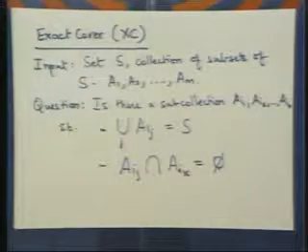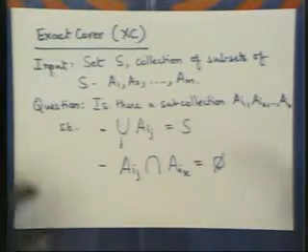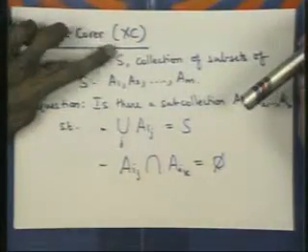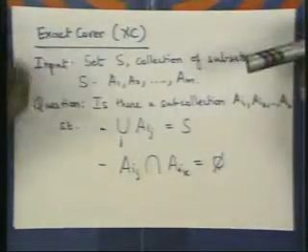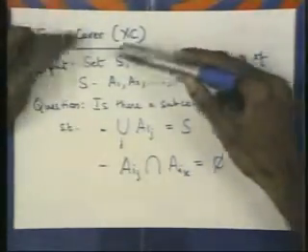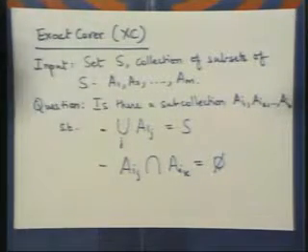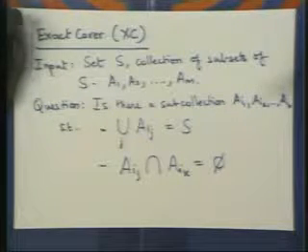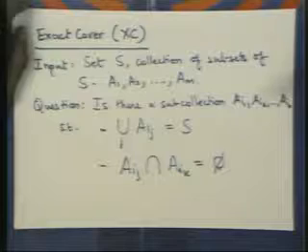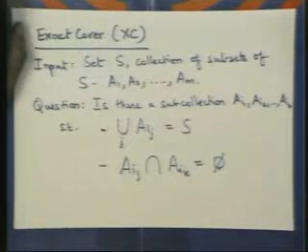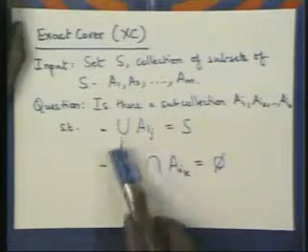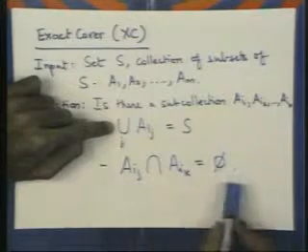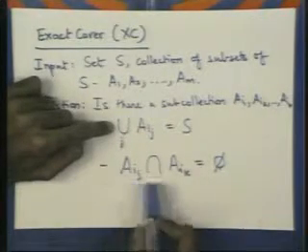Okay, so you need to pick some of these subsets in this collection so that each element is present in one of them and exactly one of them. So each element is covered and it's covered exactly once. That's where you get the name exact cover. Is there a subcollection which covers the set S in the sense that the union is S, and it's covered exactly in the sense that each element is covered exactly once? So these must be disjoint.